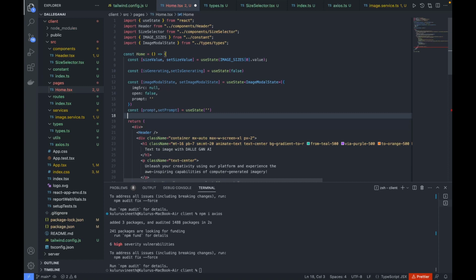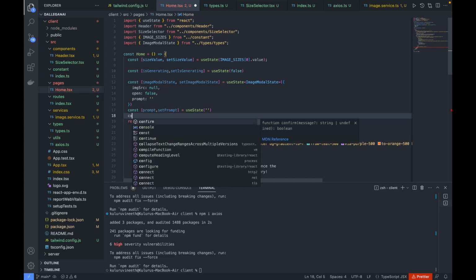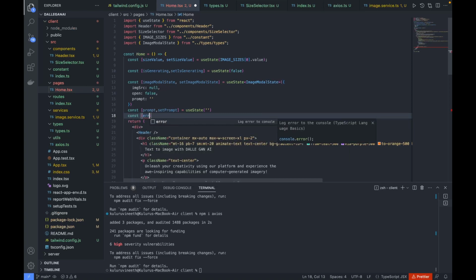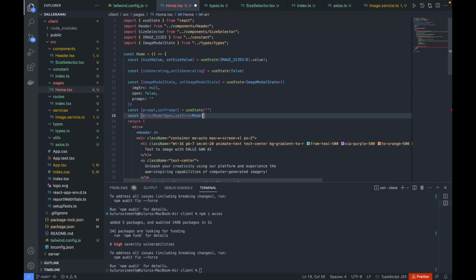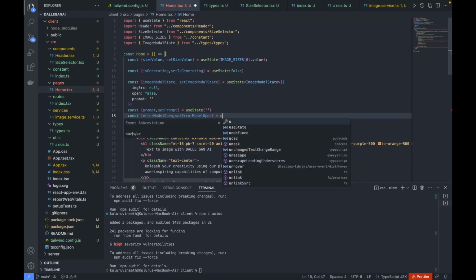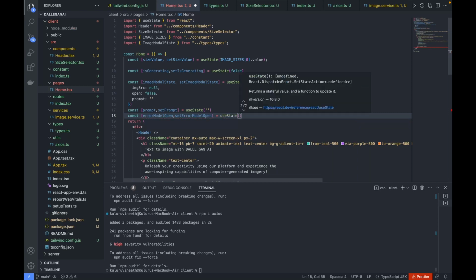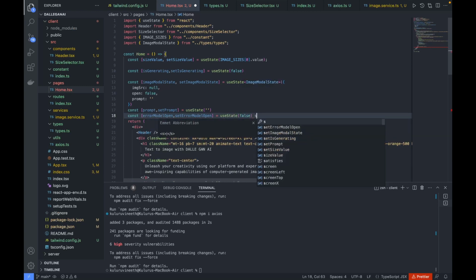And also if any error happens while we are trying to generate, we need to keep track of that. So let's create one more variable for that. I'm naming that error model open, and setErrorModelOpen, and I'm just going to set this to false initially.